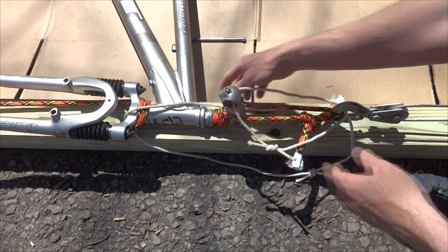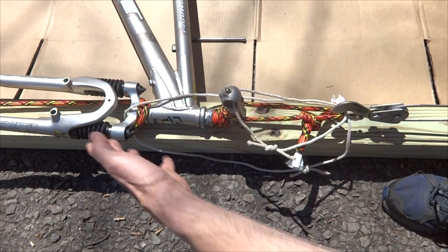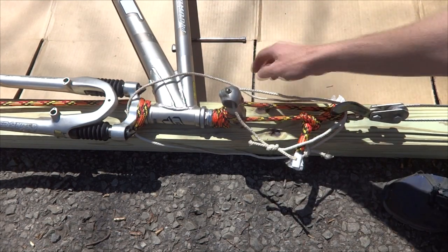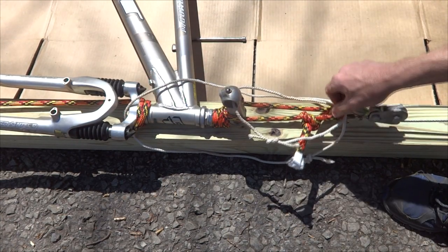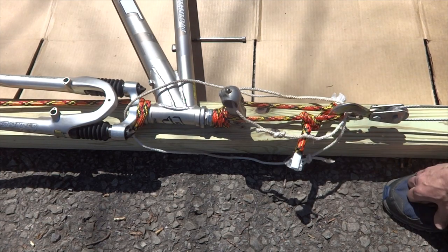And for safety, because I think when this thing releases, it's going to be pretty explosive because it's going to be under pressure, and I don't particularly want it coming flying back at me, I put some cord here through the hook and through the fork and also through the stem and the hook here. So hopefully that'll help prevent the stem from flying back at me as I'm tightening the winch.